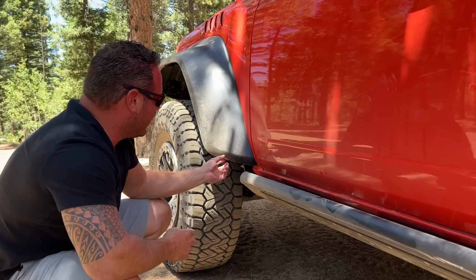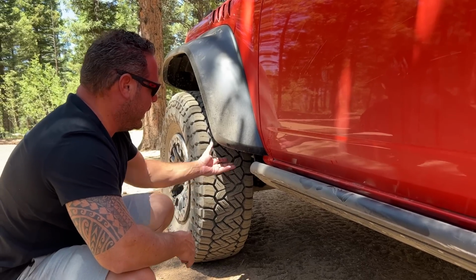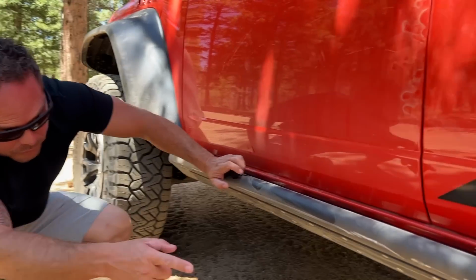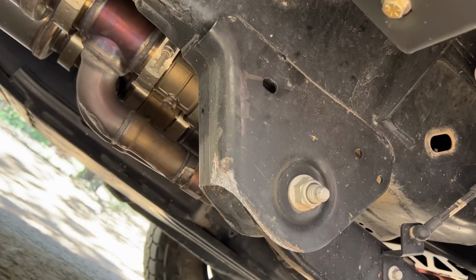I do like the fact that I did take off the little mud flap extension because that would have hit and ripped this flare off. So I'd recommend taking off that mud flap extension, but this did great. We hit our lower control arms a lot, so I think we want to do some UHMW on that or something.